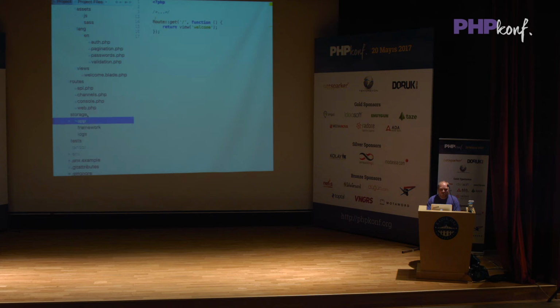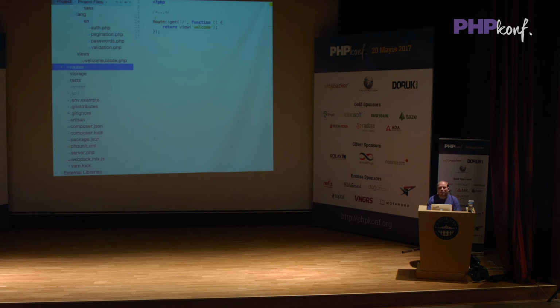We have storage here, so anything you need to store can be stored here. The framework has its own directory where it will store all cache things, all the session things if you use file-based sessions, and the cached views, because the views are compiled down to regular PHP. And we have a folder where all the tests live. Okay. Now, how can we view this application itself? How can we run it locally?